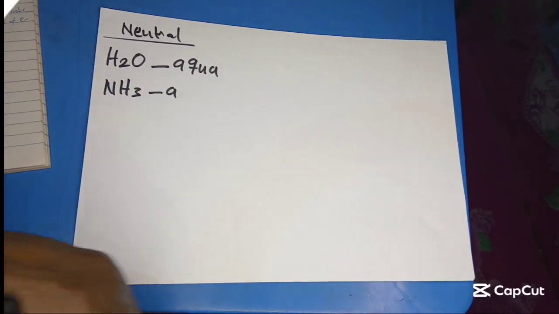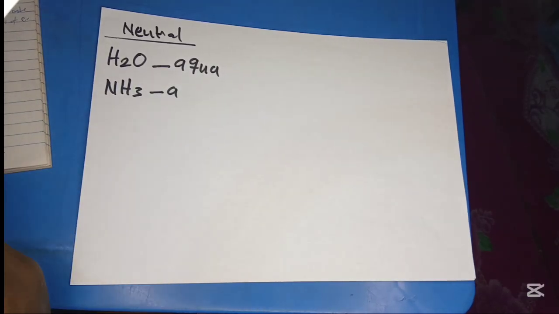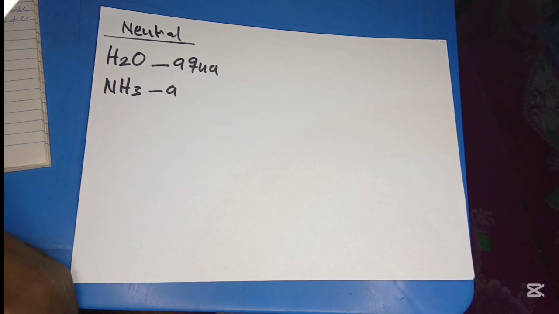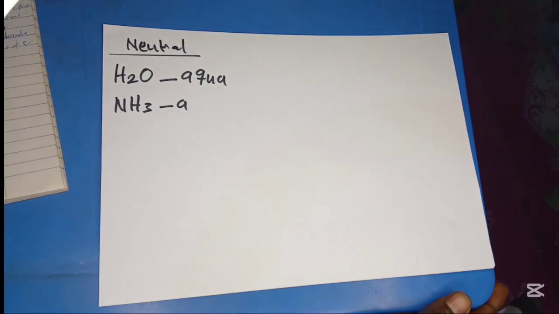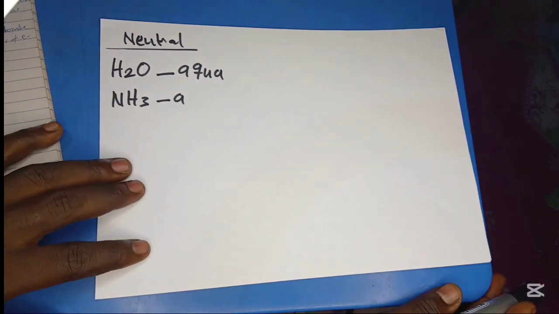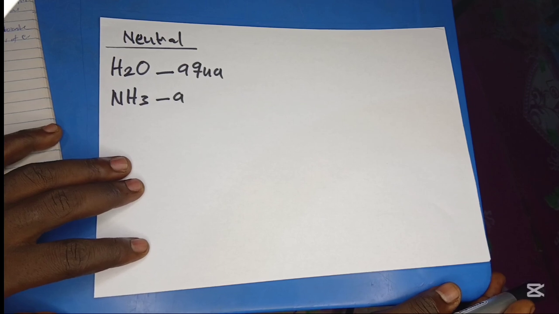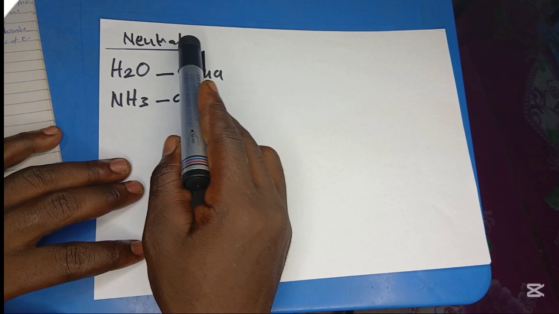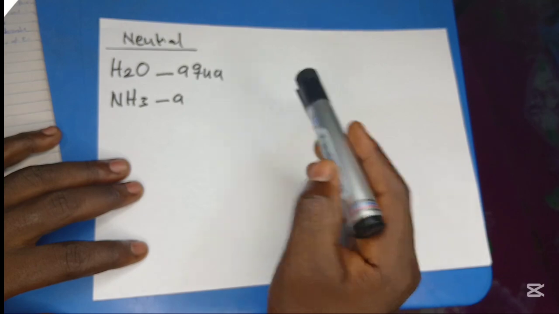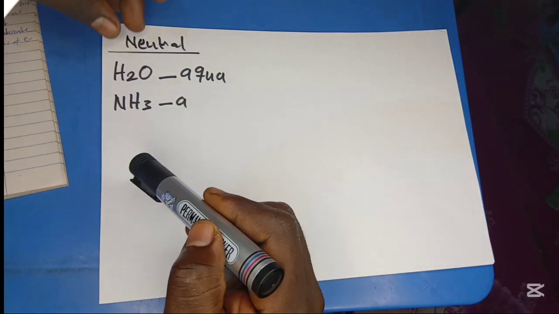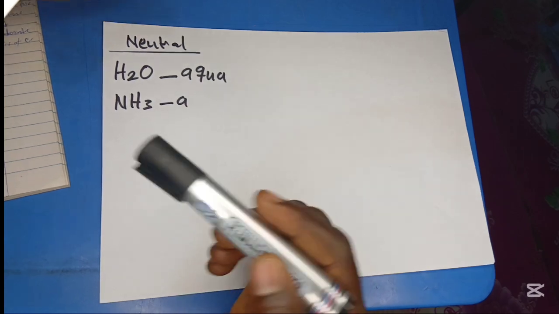In this video, I'm going to take you through the various types of ligands and their names. We have to know the types of ligands and their names before we'll be able to name any coordination complex. For now, for the ligands, we have those that are neutral, those that are anionic, and those that are cations too.